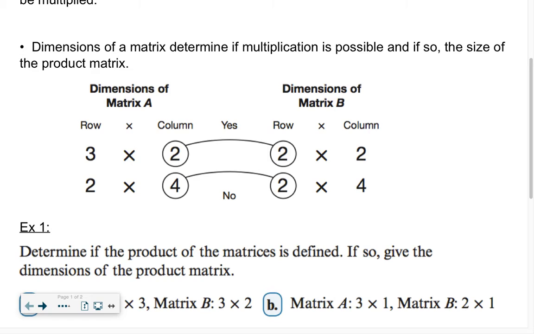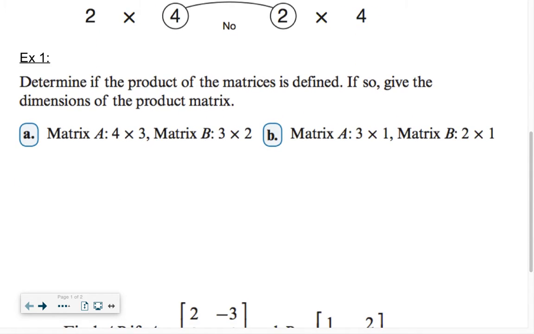Yes? Does the order of them matter? Like, could you have matrix B, then matrix A? Yes. So the point, and I was going to say that for the end, but you brought it up now, and that's fine. A times B is not the same as B times A. And that's one of the rules that we break from our old school math. You know, 3 times 4 was always the same as 4 times 3. Well, that's no longer the same when we multiply matrices. So the order in which we multiply them is vital. That's good that you bring that up. So let's go ahead and go through a couple of examples and you'll pick up on it.